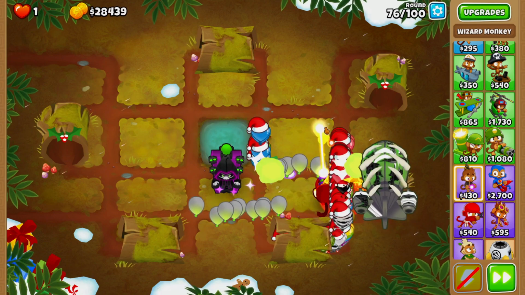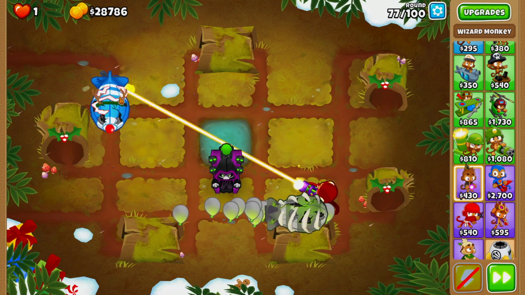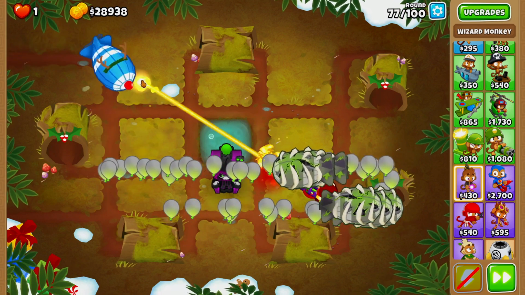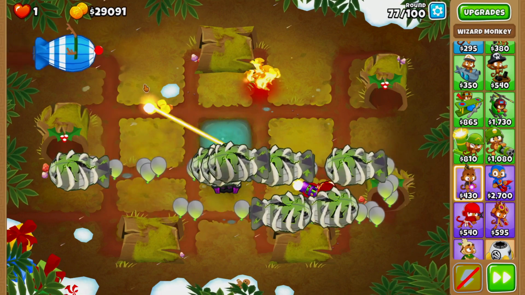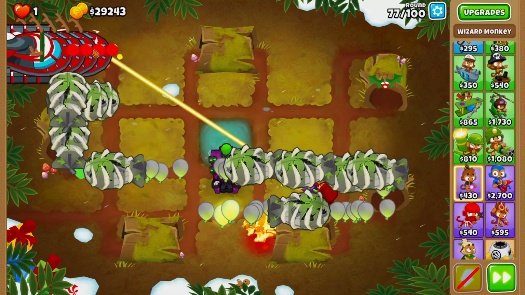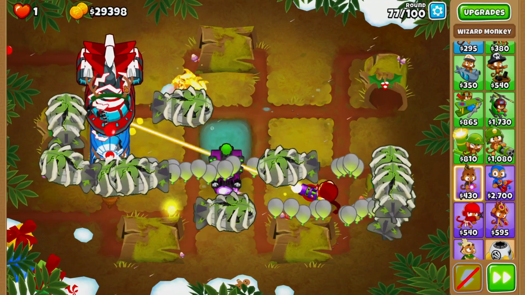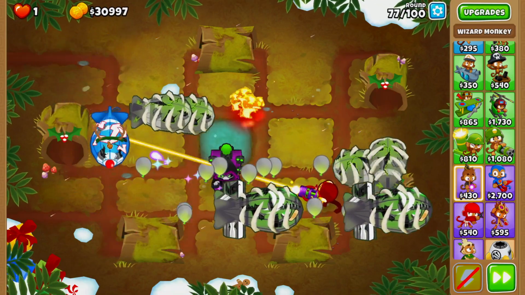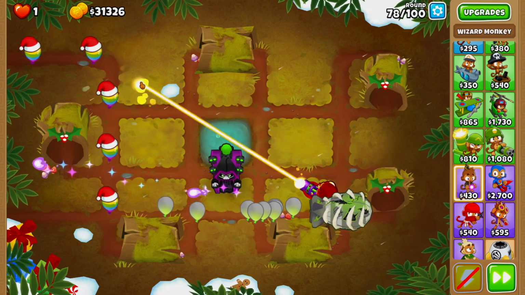Alright, so round 76 is a little bit troublesome because you have all of these regrow ceramics, but pretty much just try your best to focus them down as much as you can. As long as your plasma ray can focus them down enough, then it shouldn't be too hard to deal with them. But again, we're just going to keep the plasma ray doing damage to all of the Moab balloons for the next few rounds.